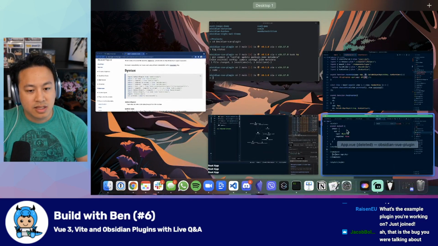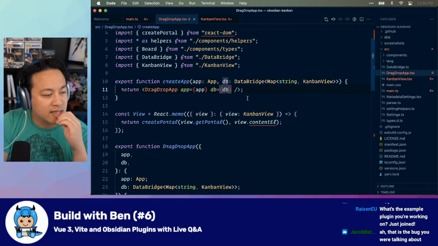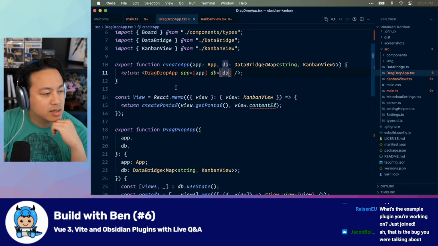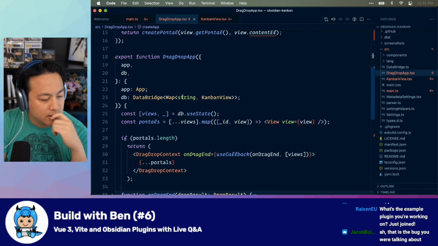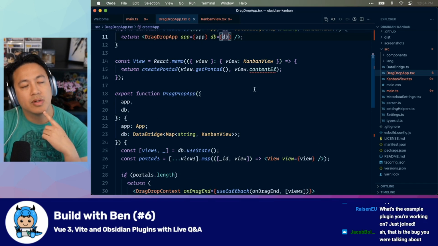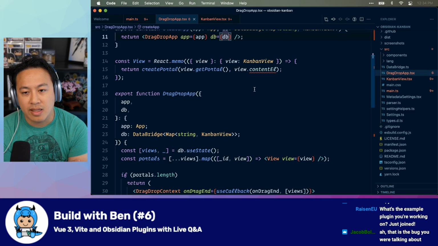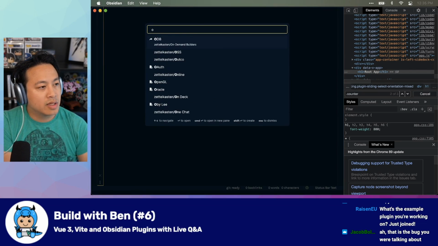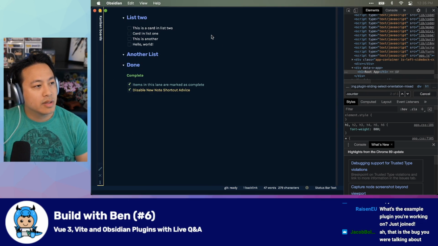Now the question is, let's jump over. All right, we're going to close everything because we're going to start with a blank slate. And now let's figure out the next thing. Once the drag and drop app is mounted to the page, the question I have is, how does it know to do things? I'm thinking as far as what I want to learn, I want to learn how to identify that. Just for some context, let's show this. If we look at Kanban boards, right? Let me switch over into Open as Markdown. All right.